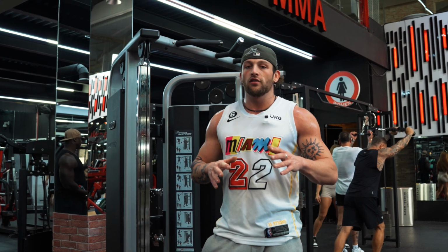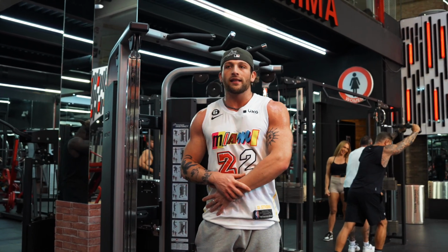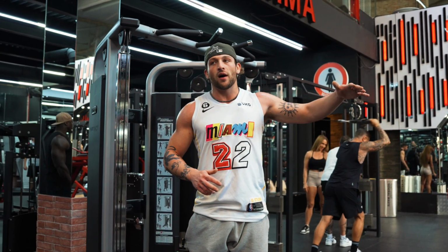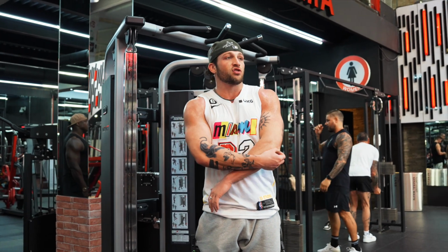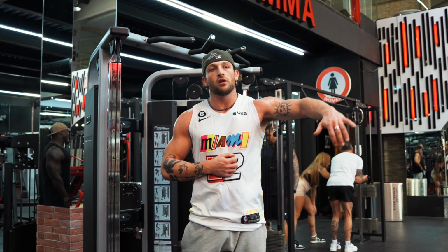So another thing on your lateral raise is drag the weight away from you and control it back down. Do not yank it as fast as you can and then kind of catch it at the top and then it'll fall back down and hold it on the bottom. Drag it away with your elbow. Imagine there's a piece of string on your elbow and someone over there is holding it and your elbow is being dragged away from you, control, and back down.